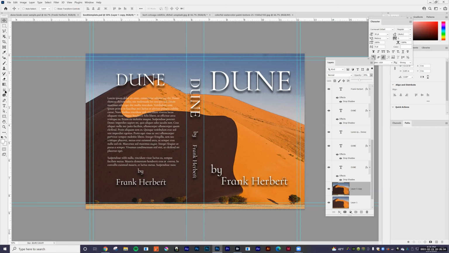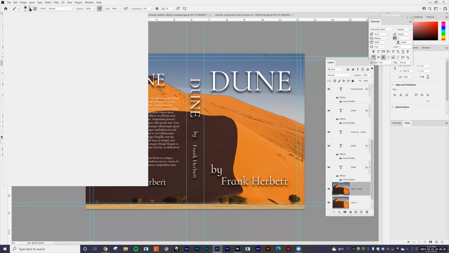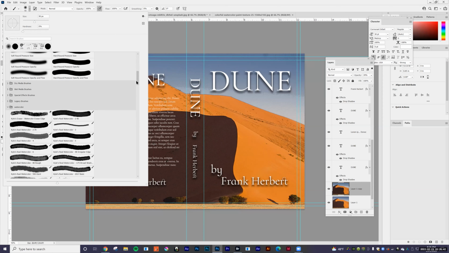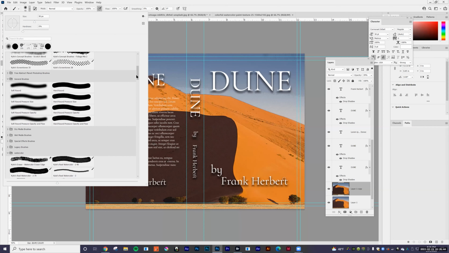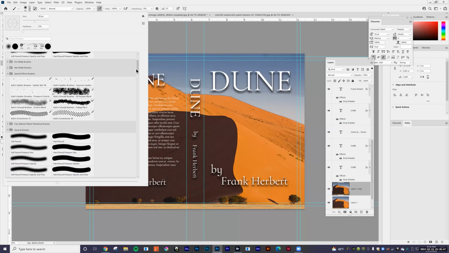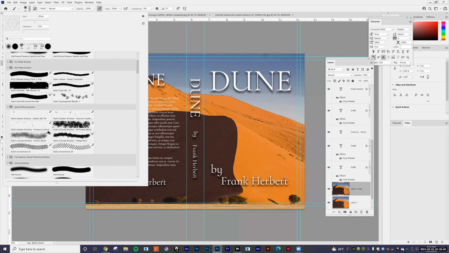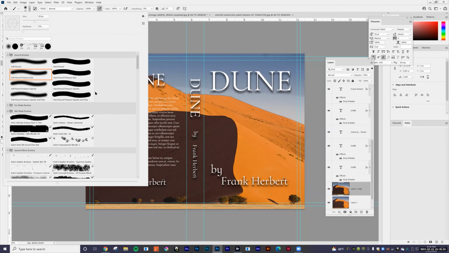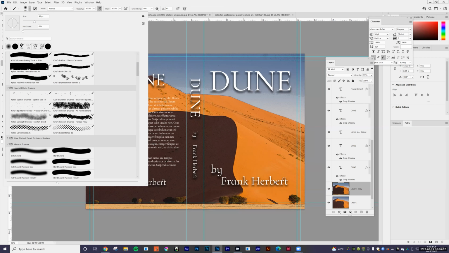So let's grab my paintbrush. And you can download special brushes. So there's like watercolor brushes and real media brushes and wet media brushes. So I can go in there, I can grab brushes. I'm trying to look at some of the ones that you guys will probably have. I think I've downloaded a bunch of special brushes.